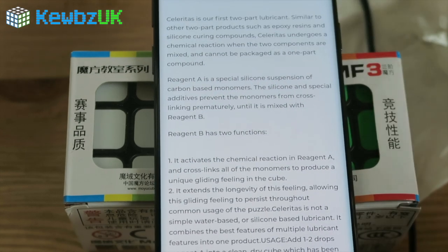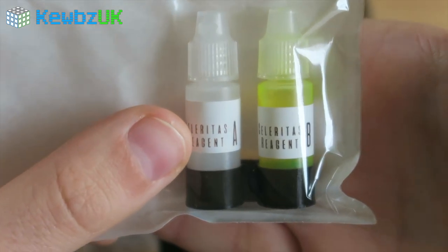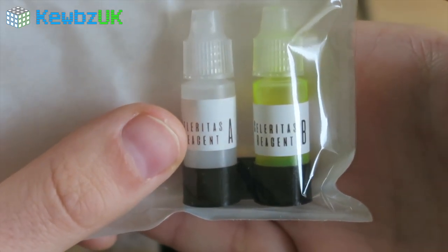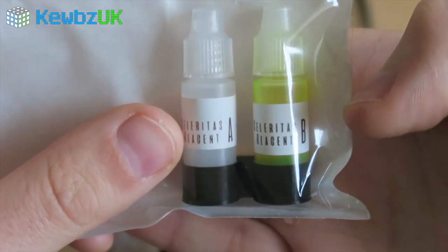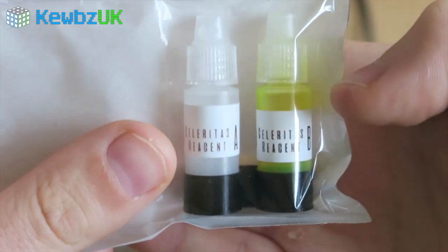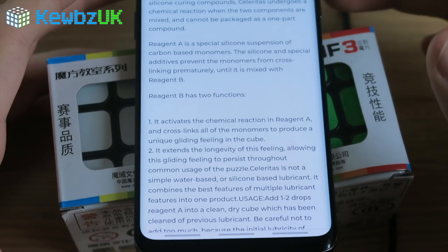So basically Celeritas is a two-part lubricant, which I guess you need both of them for anything to work. It's not silicone based and it's not water based, it's a little bit of both. You add reagent A, which is the white one here, and you work it in, but that doesn't actually do anything for your cube until you add reagent B, and it's only then that the cube actually starts to loosen up. So let's have a quick look at those instructions and we'll follow that.